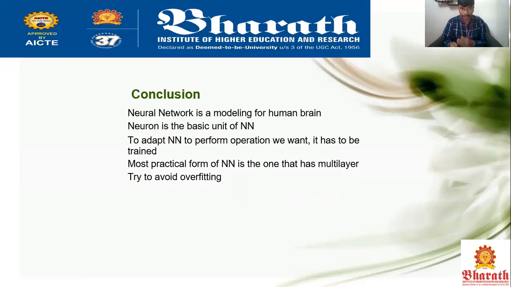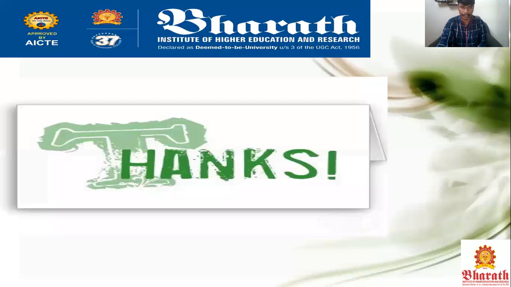Most practical means that multiple layers, that is input layer, middle layer, and output layer, are composed in a single neural network. It has the ability to produce the output without any error. And overfitting, that means adjusting or changing the condition of the neural network according to the result, should be avoided. It will increase the efficiency and accuracy of the neural network without any error.